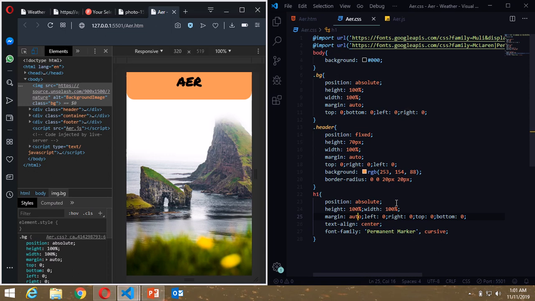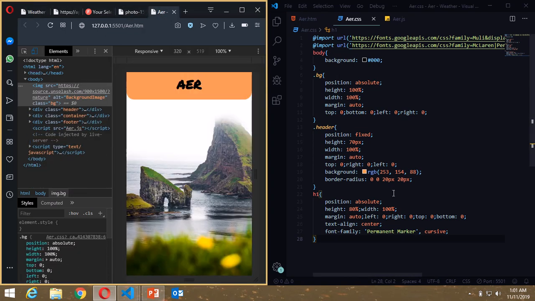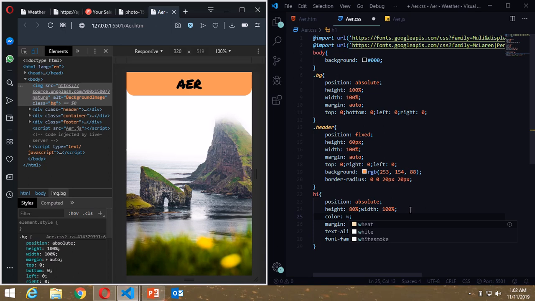Alright, now I'm gonna change the height a little bit, so let's make it 90%. It would come down now. 80%, yep, now in 80% it's pretty much in the middle, and I'm happy with it. Let's see if it matches with our previous one. Okay, it's black over here, and this is black. I think this one was kind of big, smaller over there, so I'm gonna make this 60px. I think black looks better, but something about this is weird, so I'm just gonna make color white. Alright, yeah, black was better.